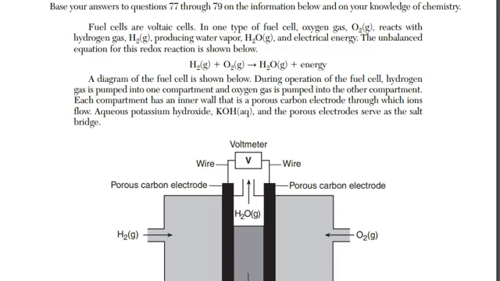Questions 77 through 79. We have a picture of a cell. Now you're told right away here it is a voltaic cell. So it's going to produce electrical energy. And actually you see it here and they tell you here. And they give you an unbalanced redox reaction. They give you some information here and they give you a diagram. All right, so let's take a look at the questions. Let me erase that.